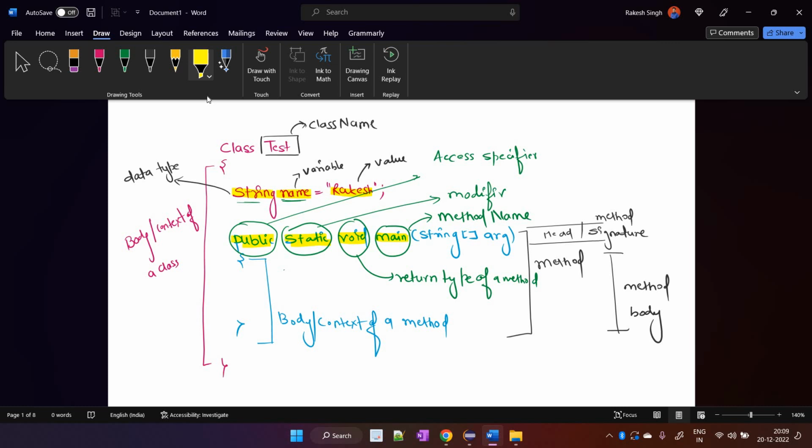So the name main has been given to this method, and it is registered in the library also, because whenever execution happens, the JVM will always look for the main method to start the execution of the program.